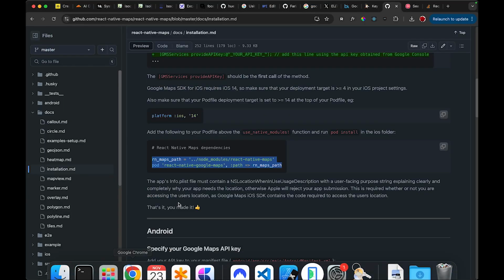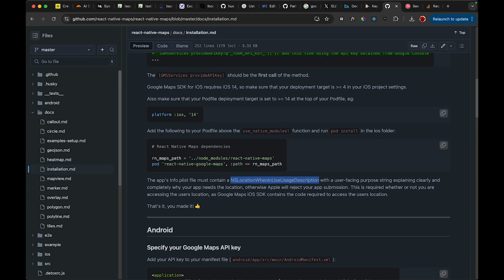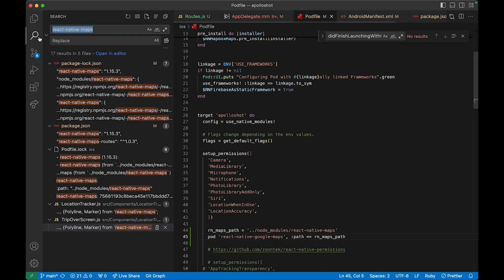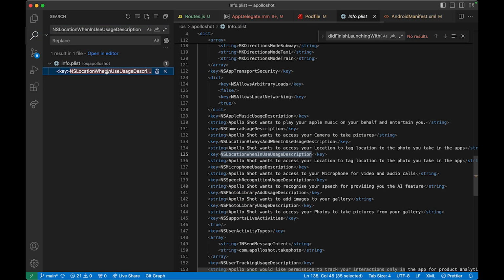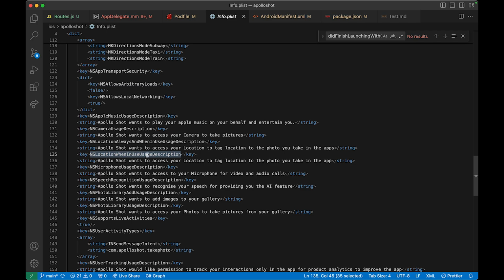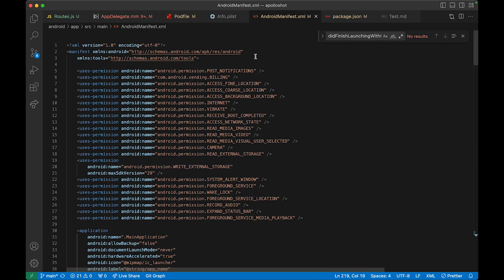And then for the NSLocation permission, this is for the Info.plist, what you see when the app wants your permissions, right? So this is what you can use here. Same way for the Android XML, the thing here is access fine or background location, all these things. I discussed this in depth in my previous video on how you can access the different types of location permissions in both Android and iOS and how you can mark it.